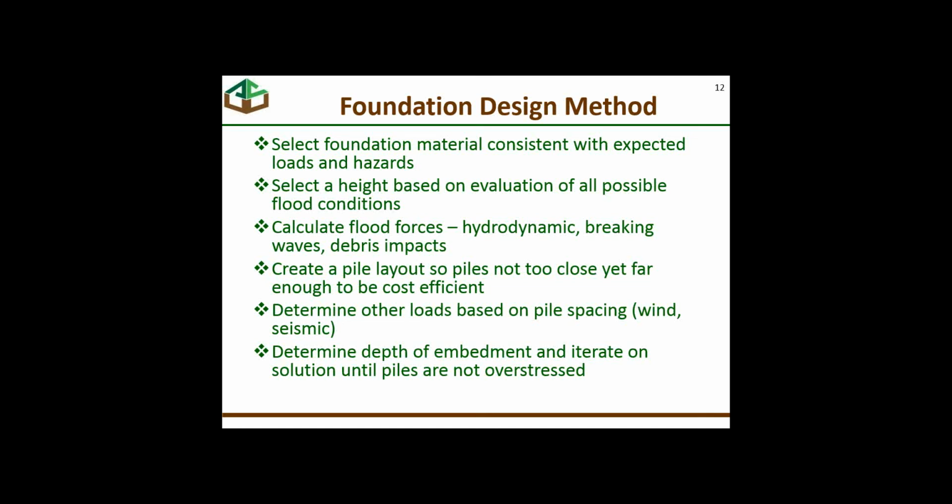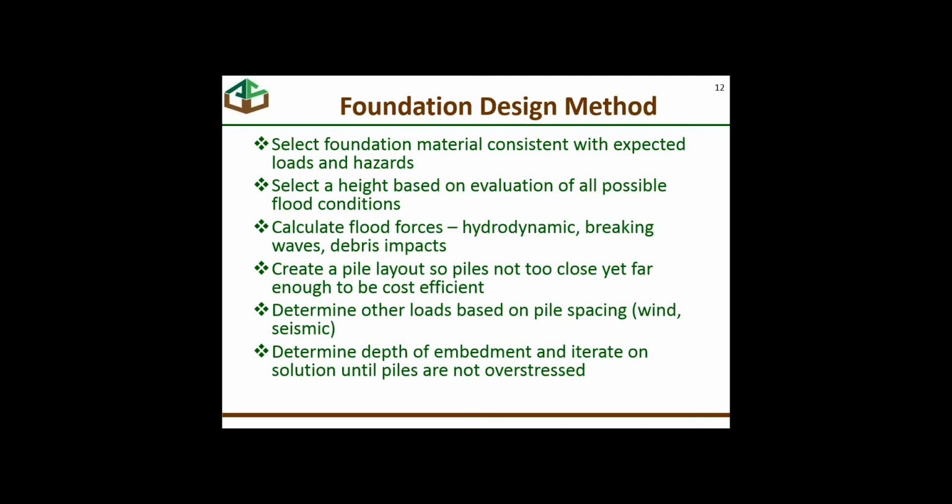Could be driven by lots of things, not necessarily just the limitations or the requirements of a flood map or a community ordinance. We calculate the flood forces from our various flood elements, create a pile layout so the piles aren't too close, yet they're far enough away to have a cost-efficient design. And I don't know what too close or too far away is. Most pile-supported buildings in coastal areas are on the range of 8 to 12 or 14 feet on center, depending on the loads, obviously, and the size of the piles and other things.